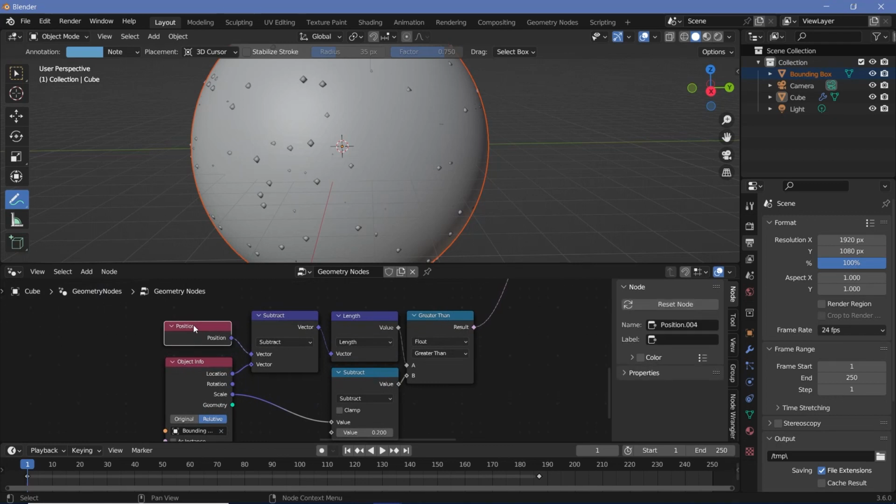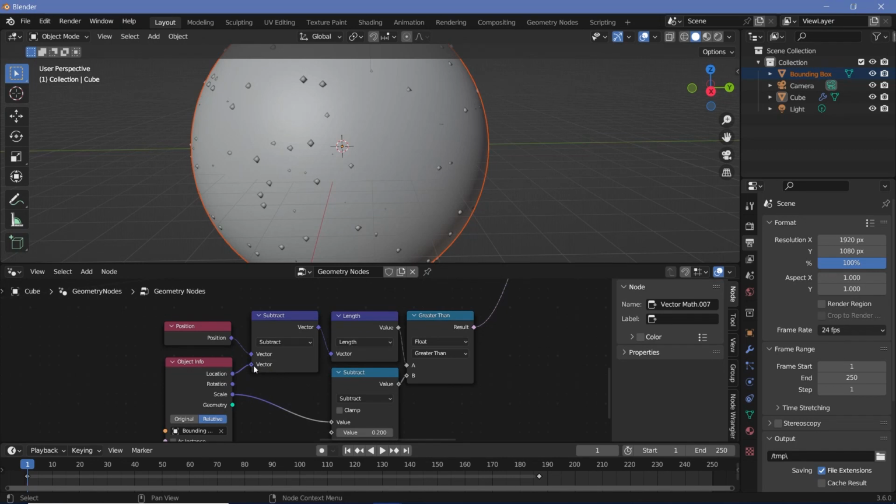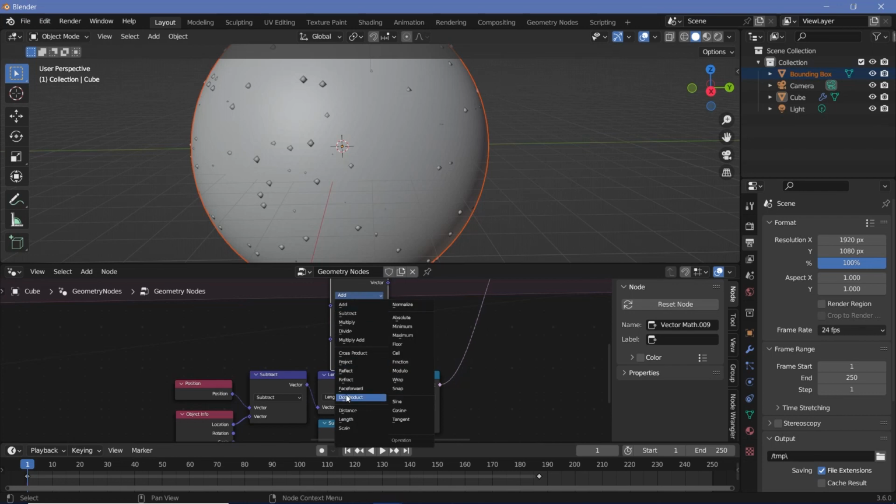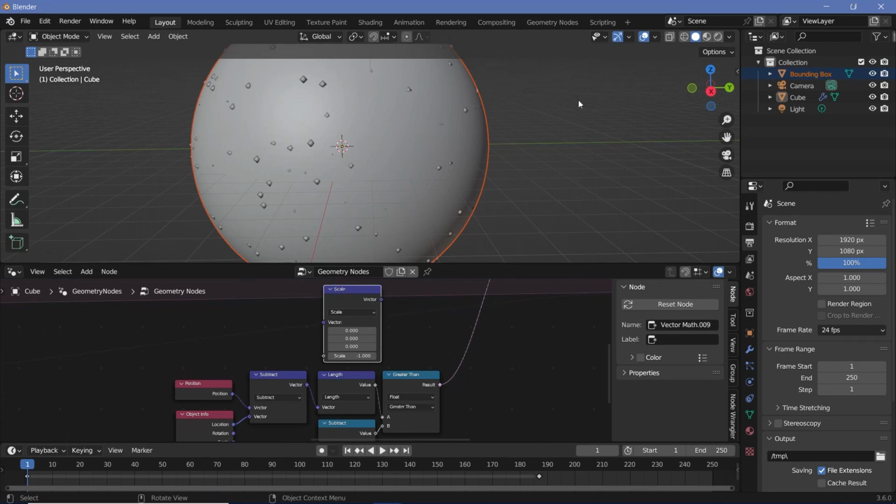But right now we have position minus the location, which means we have the position of the points minus position of the sphere. That means that the vector that we have from this subtract node is pointing towards the points. So we have our sphere here, we have our point here. This vector is pointing like this. However, we need this particle to move in the opposite direction. So there's multiple ways in which you could do that, and possibly the easiest way would have simply been to connect this position in the bottom socket and this location in the top socket. But since we know vector math, I'm going to use a vector math node and change this from add to multiply or scale, and I'm going to scale it by -1, and that simply reverses the direction of the vector.